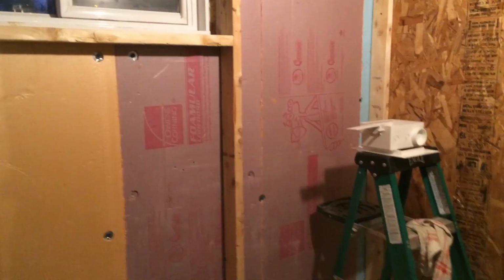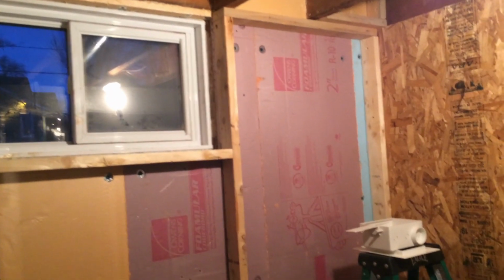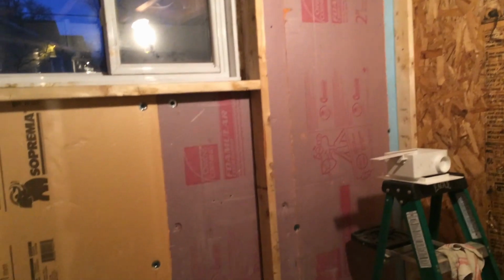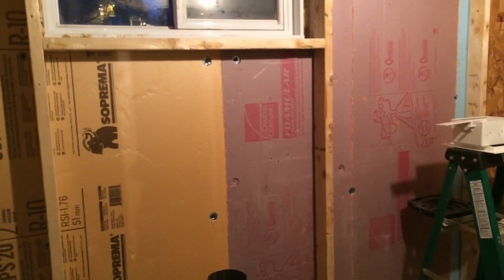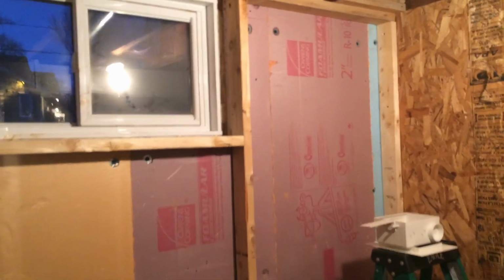Also, I need this stud frame to receive all kinds of mechanical and electrical. I need to bring wires in here for the laundry equipment and some utility plugs, and of course the piping, the drain piping for the washer and the tub sink are all going to come in here. So I'll fill in with rock wool insulation afterwards, and then finish off eventually with some gyprock, and there'll be a little bit of tile work as well to do.